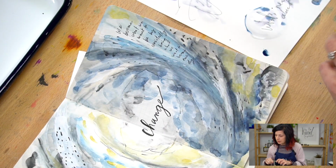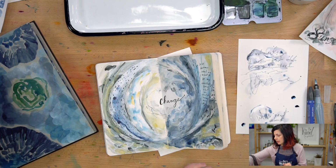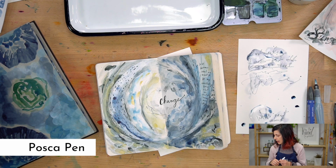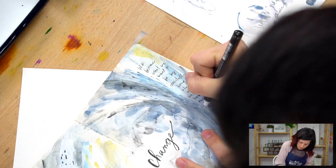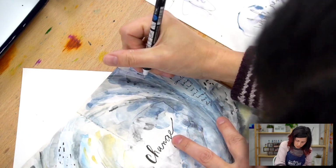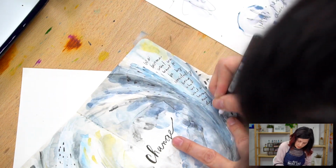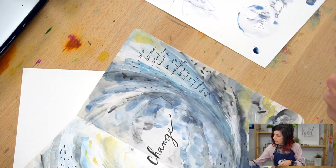And then the last pen, and you'll get this in your first subscription box, is a Posca pen, and I have it in white here. So this one, you can see these white marks that I made here and here are all just that sort of last layer. That's a finishing touch. This one, I've used that one so much it's running out.